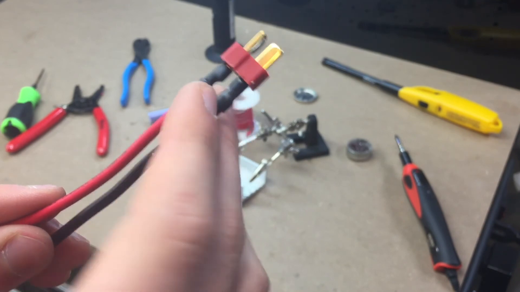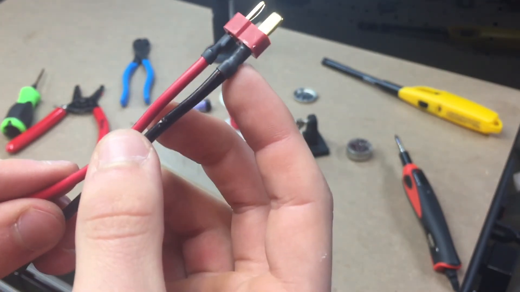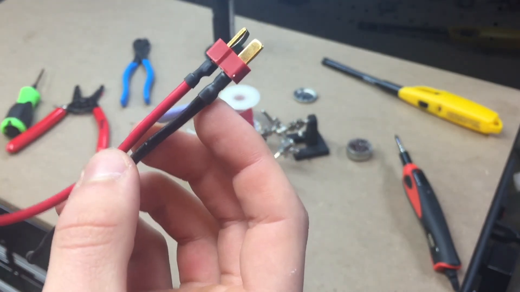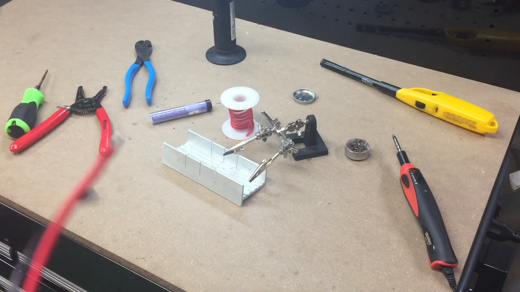And when you're soldering two joints next to each other, once you finish one, just go ahead and put the shrink tape over it so that you don't end up soldering them together, because that wouldn't be any good.